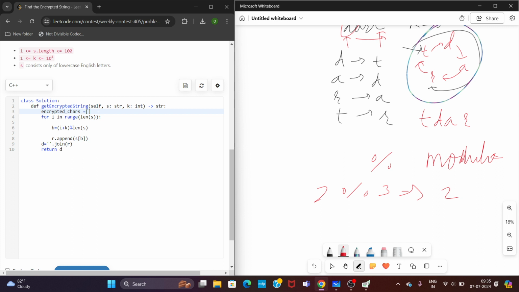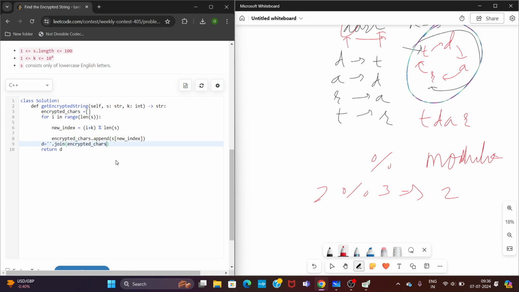We are taking encrypted chars as an empty list, and we are running the for loop from 0 to the length of the string, taking the new index and appending the chars of s at the new index, then joining.